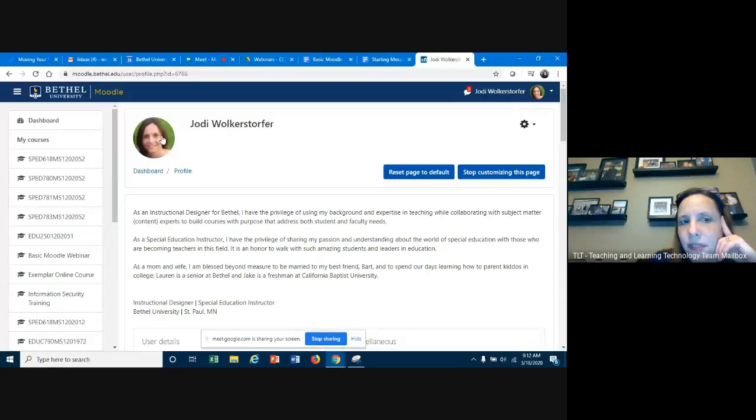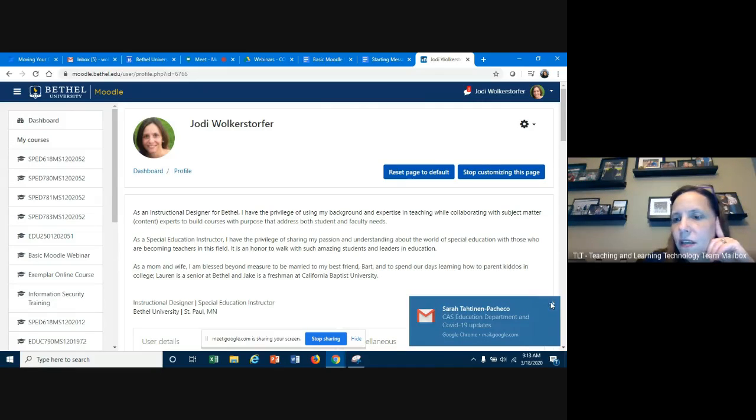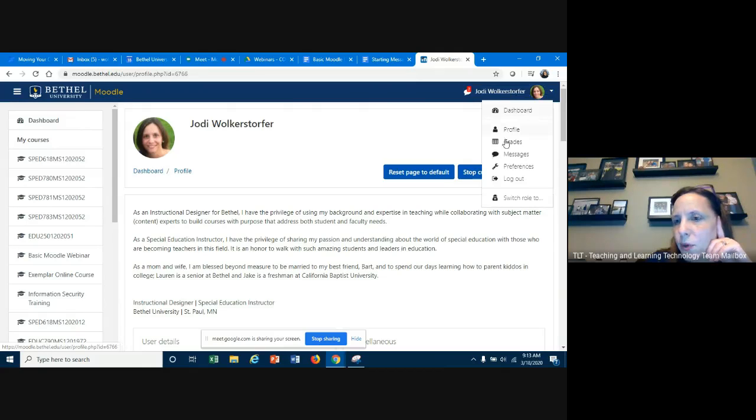You may want to add a picture if you don't have one. For some of your students, if they're used to meeting face-to-face and you were making the switch to online, at least temporarily, it may be nice for them to still have a picture to see for you. To do that, you just go up to this profile spot with your picture.